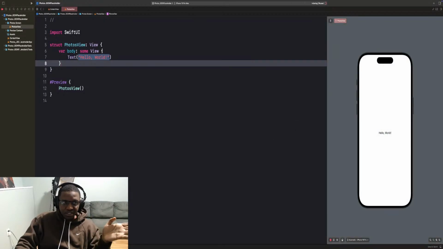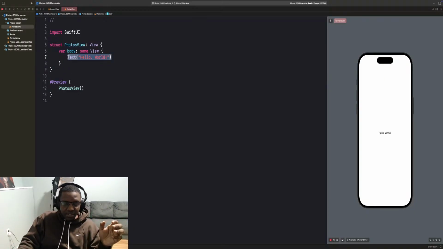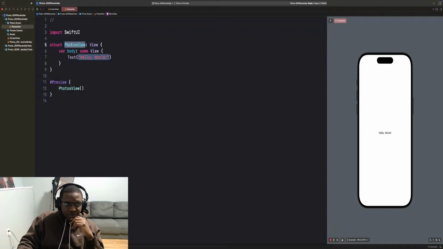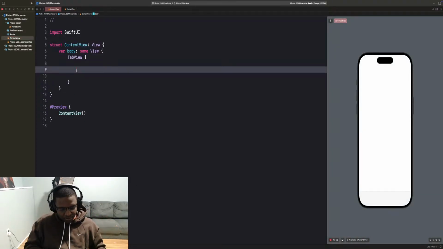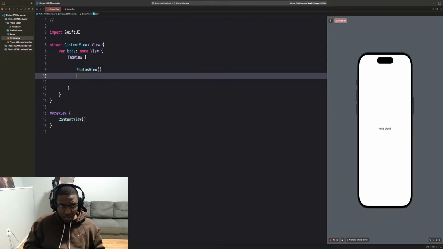Whenever you create a new SwiftUI file to create a new SwiftUI screen, Apple just gives you this template, and it starts off with Hello World. We're gonna update that so it actually shows a list of all of the photos that we get from the API. But for now, let's just make it so that we can use our photos view inside our content view that has our tab view. So let's do this by saying PhotosView.